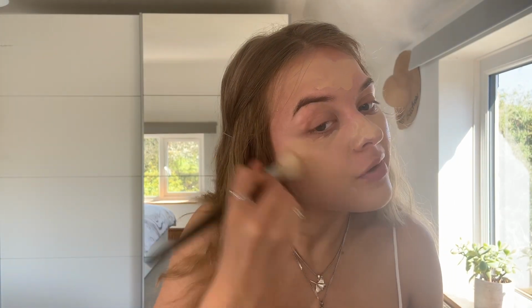The reason I really like these two together is because the Born This Way foundation is really glowy. It's just got a lovely finish to it. And then the Fit Me foundation is for oily skin, so it's specifically to stop those oils breaking through. So a mix of the two really works to keep my oils at bay and just sort of protects me in the summer. When I've roughly popped that all over my skin, I'm going to go in with my Smith 115 face brush and just start buffing out those edges. The reason I applied this first with my finger is because I wanted a little bit less coverage.